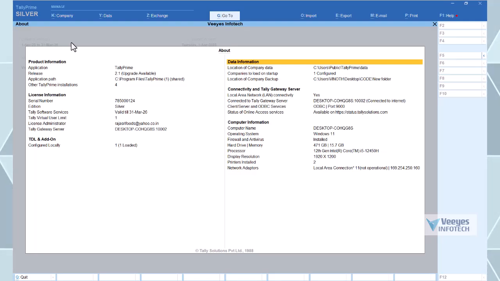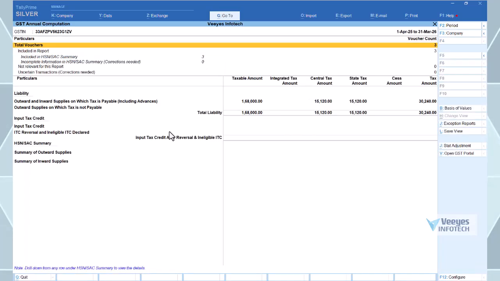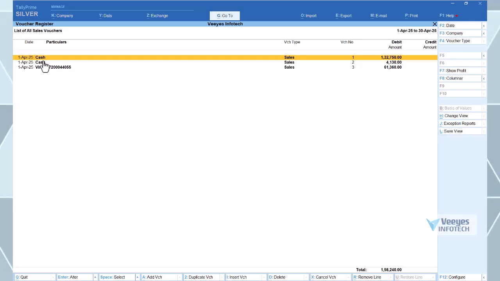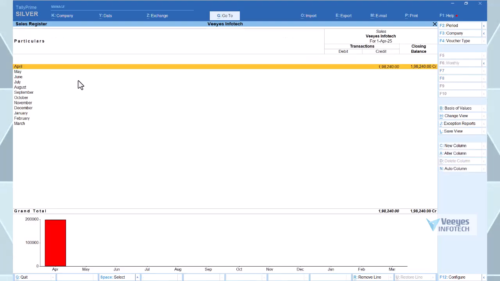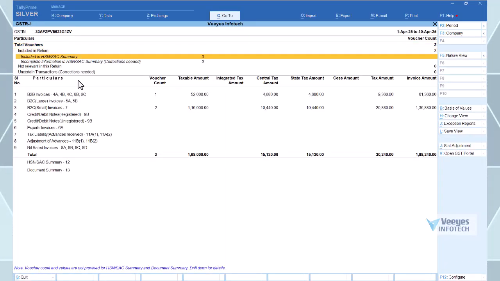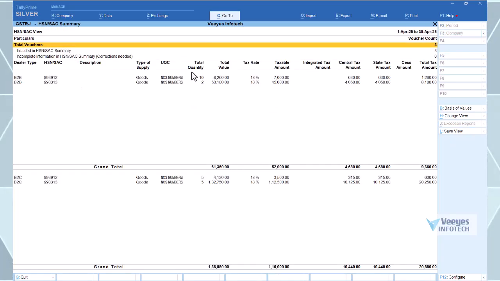Let's go to the demo. This is my company. I created a display account for self-registered entries. I have created two B2C transactions and one B2B transaction. Now, how do we generate the HSN summary for B2B and B2C from these transactions? Just go to Display, GST report, GSTR1. After that, you can go to the HSN/SAC summary. In default Tally, it does not appear on this split basis. Now B2B and B2C are split.